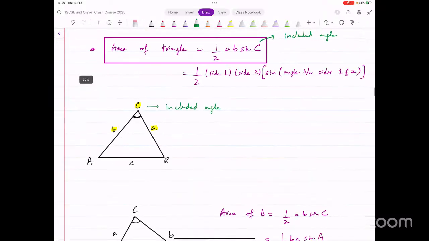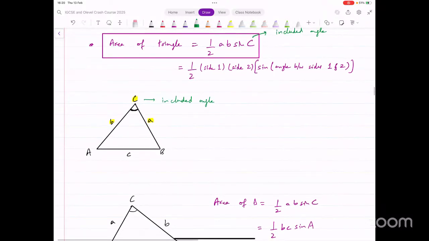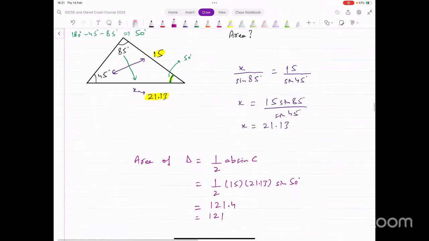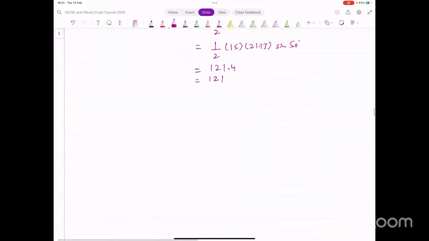And then finally, we covered this formula, half into AB sine C. And that's what we use when we have one angle known and two sides known, such that the angle is the included angle, the angle between those two sides. So if we have two sides of a triangle and the angle between them, we can use this formula to find the area of the triangle as well, half AB sine C. We looked at a couple of examples in this. And that's pretty much what we did in the last session.